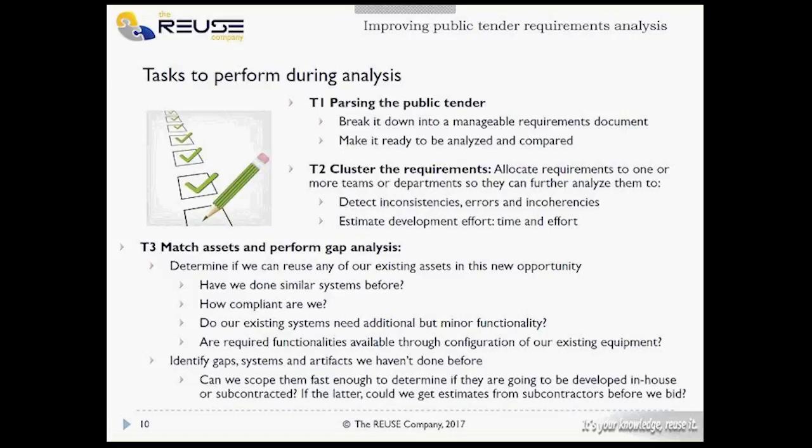Then, as I said, in order to reduce the risk of your projects, it is key to find and bridge the gap between what you as a supplier already know and already have in your systems for existing projects, and what is coming with the tender. So the idea is identifying which issues requested in the tender have already been addressed by your company, so that you can promote reuse strategies for all these assets, and of course identify the gaps. What are the points requested in the tender that are not fully covered, or where you don't have enough skills in your organization? Or the other way around: what are the key topics that you master in your organization that are not covered in the tender, so that you can react in the proper way to this tender as well.